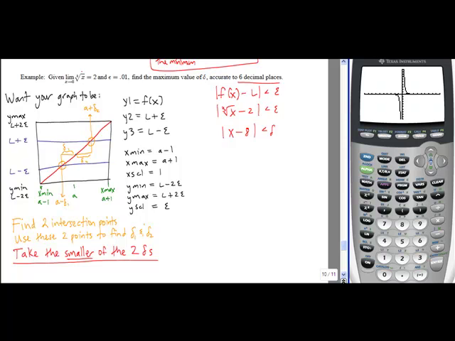Okay, so if your function is tricky, like cube root of x, then that's when you do it on your calculator instead of trying to do it algebraically using some factoring ideas. Okay, so here's what we're going to do to help us out on our calculator. We are going to try and construct this window in our graphing calculator. We want this to be what we see when we hit graph. Now, in order for that to happen, we are going to need to choose our y1, y2, and y3 very carefully, and we're also going to need to choose our x-mins, maxes, y-mins, and maxes very carefully as well.